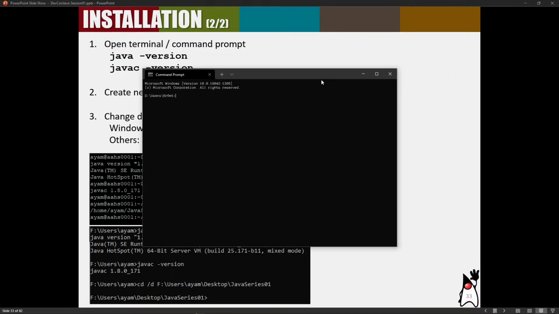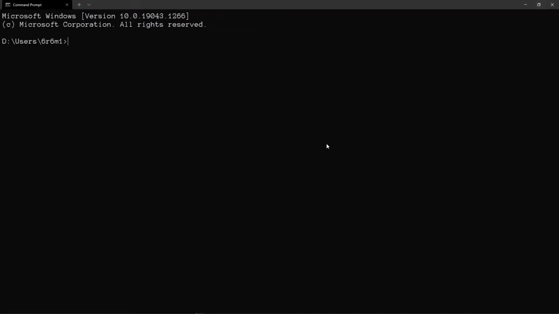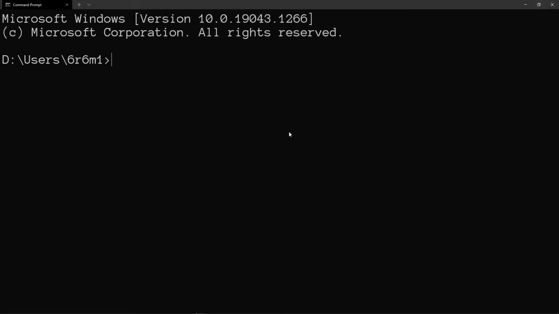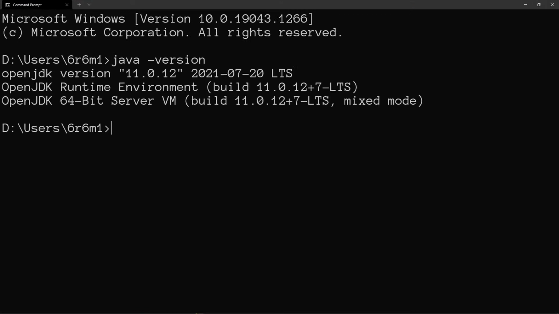Okay, so everyone can see this, right? After you install, when you type java -version, you will get all of this information. Java is the JVM executable. How you run Java code is using java, which will start the JVM, and the class loader will load your code.